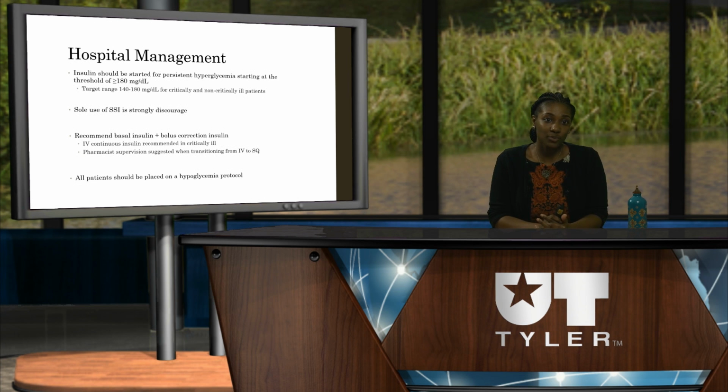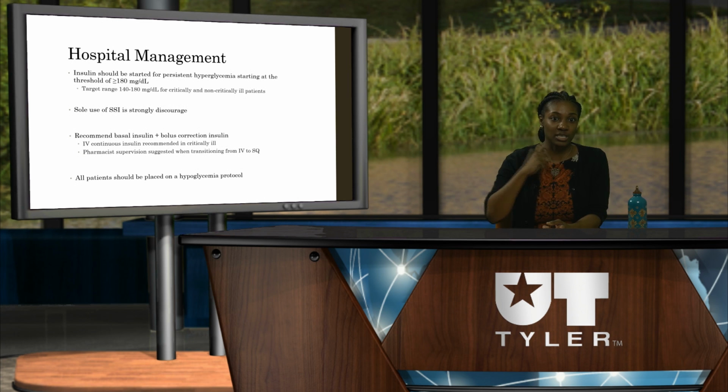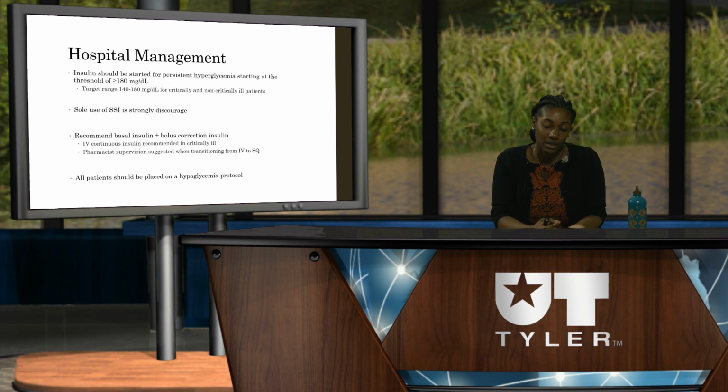They recommend in the guidelines that we use basal insulin plus bolus correction insulin. And usually we're going to give IV continuous insulin in our critically ill patients. So instead of poking them with the syringe and all that throughout the day, we're just going to hang an insulin bag and continuously give our patients insulin throughout the day, similar to what the insulin pump would do. Pharmacist supervision is suggested when transitioning from IV to sub-Q.